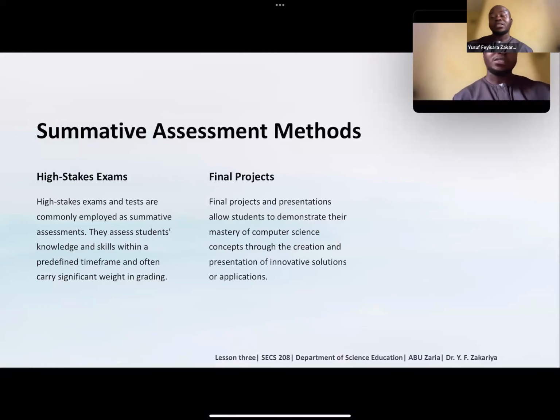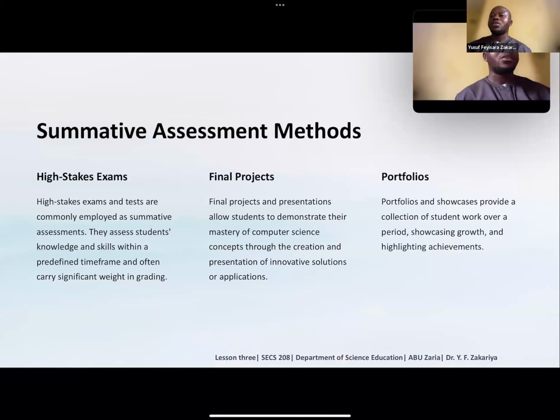The final year project, for instance, by 400 level now, you will write a project that you are going to submit. So that particular project is graded over 100. Okay, so this is another form of summative assessment. In that project, your knowledge of computer content will be tested, your knowledge of research methodology will be tested, your knowledge of communication skill, your analysis, and everything will be tested. Then we also have portfolio assessment, where you showcase a collection of work that you have done.